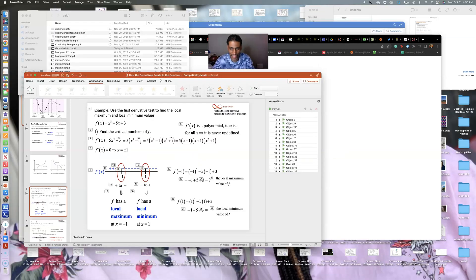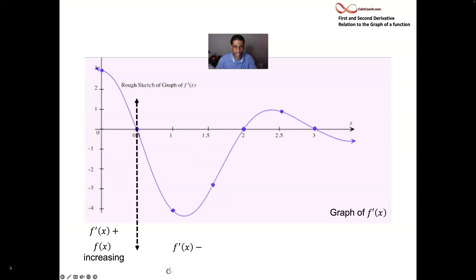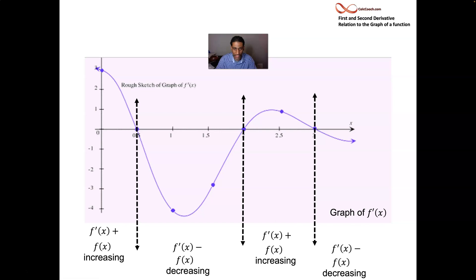One last thing. We can go back now to this graph here. Let me click through it quickly. Basically, we now know these places where the function was increasing and then it was decreasing. Now we're looking at the graph of the derivative, remember. And so if your function changes from increasing to decreasing, we know then you have a local maximum value. And that's what's going on here at x equals a half.